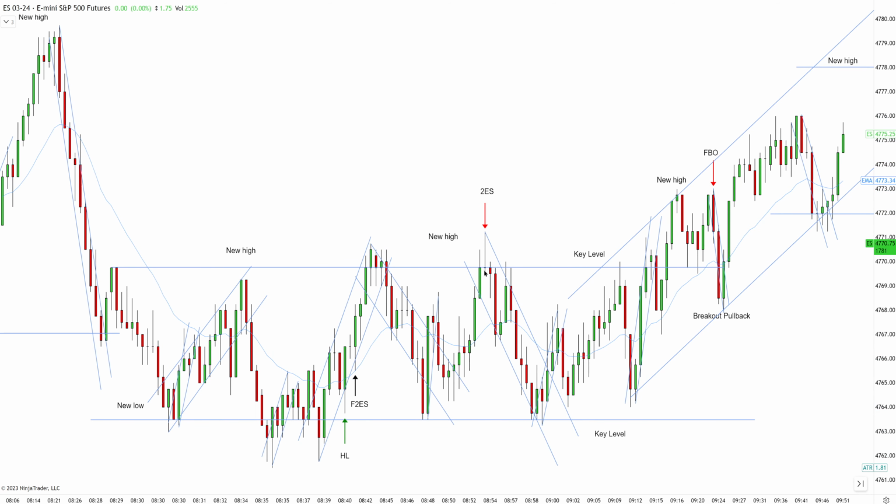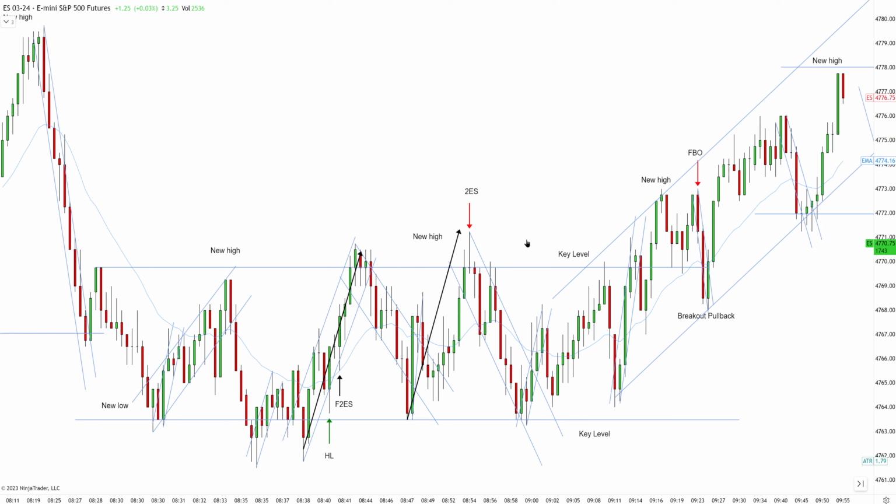Then we had a second entry short after this leg played out with the break. New extreme, even the tighter channel has a break and a new high. It is right at the top of the trend range. Because in range rules, you want to sell high. This is a great setup far from the EMA. New low, first entry short, pull back, second entry short at the top of the trend range.